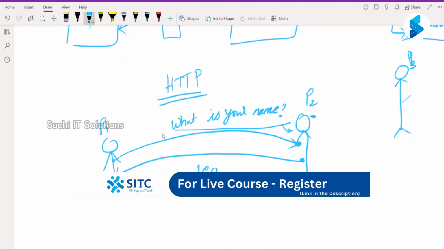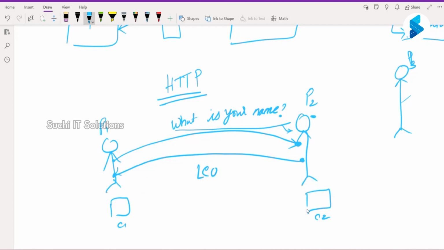In the same way, browser, there is a computer 1 talking to another computer 2. Your phone is also a computer. It does have a CPU, it does have a memory, it does have storage. So it has everything that a regular computer has. Now in internet, there is a computer talking to a computer.